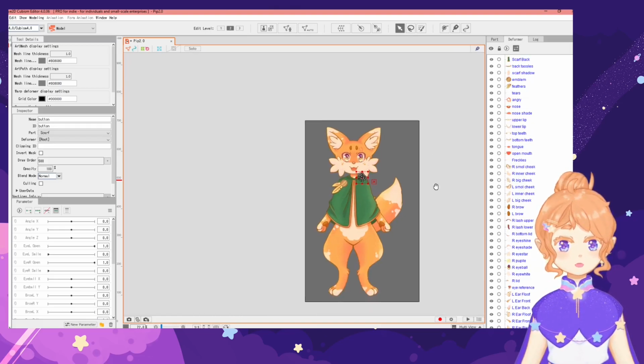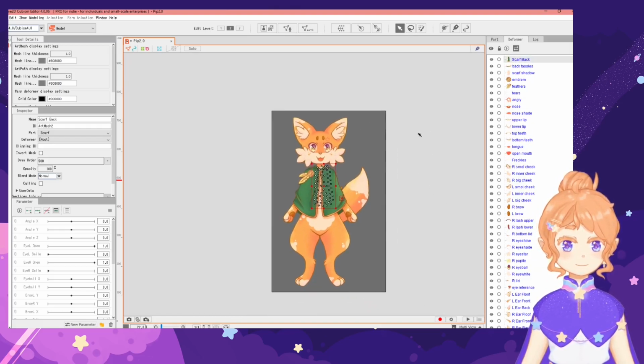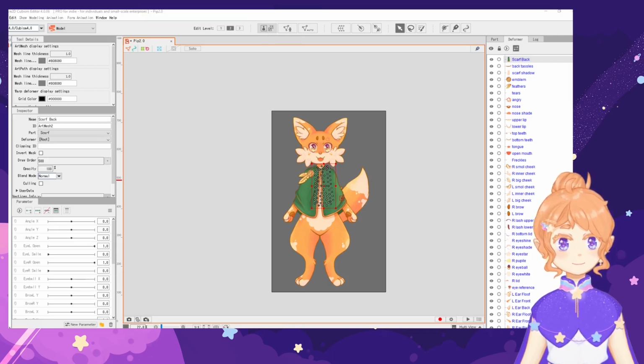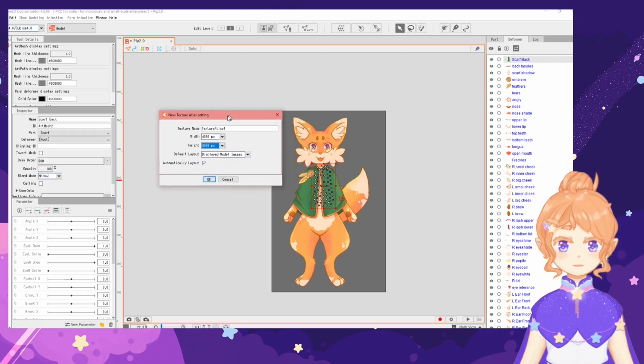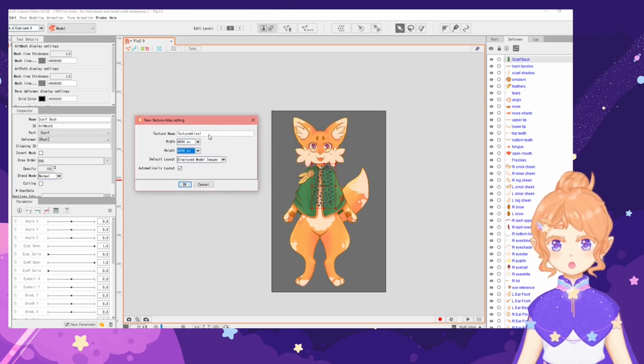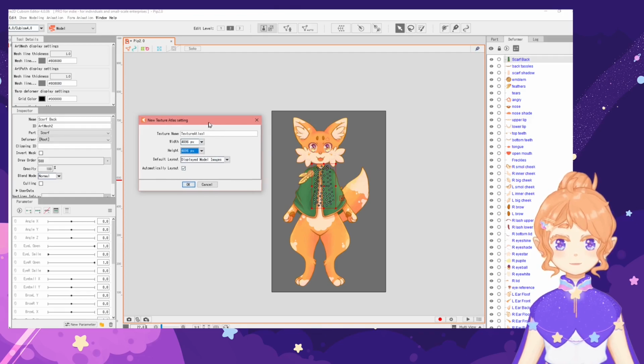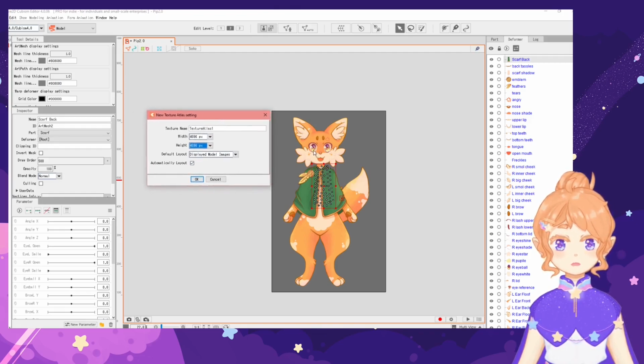So once you have all your mesh set up, you go into Edit Texture Atlas, and you set the size of it. I usually do 4000. It's kind of overkill, but the reason I do this is because if I ever want to make new outfits, everything can go on one texture atlas.